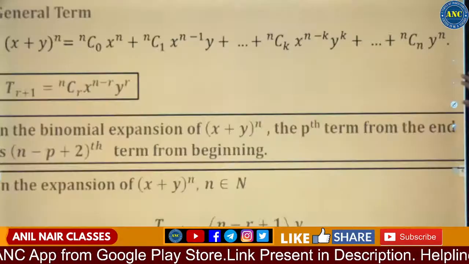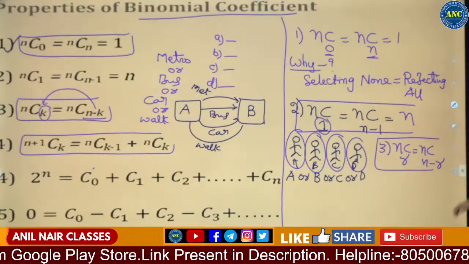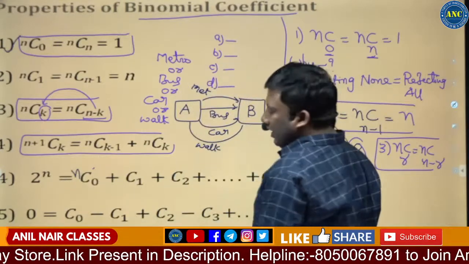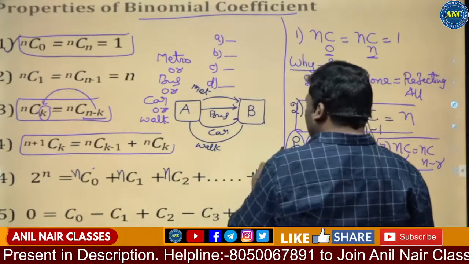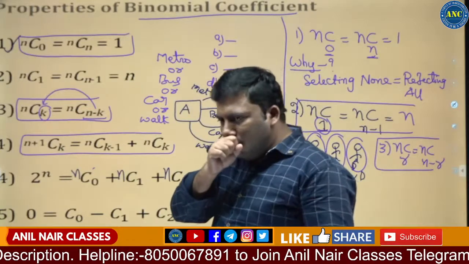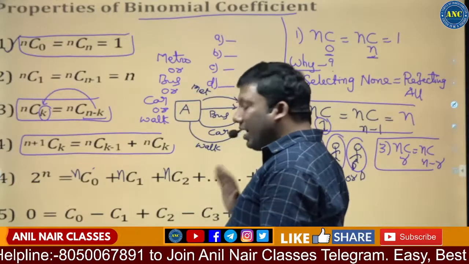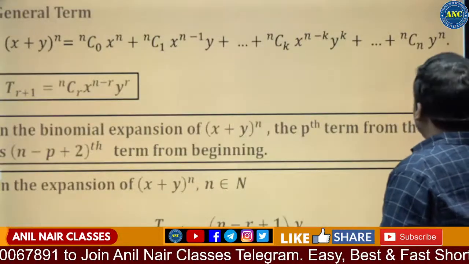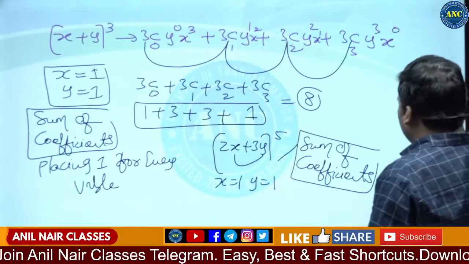I hope this idea is clear. We will only discuss the fundas today. So for the sum of the coefficients, C0 or NC0, both are the same way of writing. C1 means NC1, C2 means NC2, Cn means NCn. NC0 plus NC1 plus NC2 and so on up to NCn. I'll give another very interesting way of looking at the proof from a Venn diagram point of view.